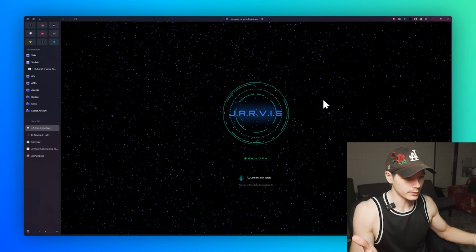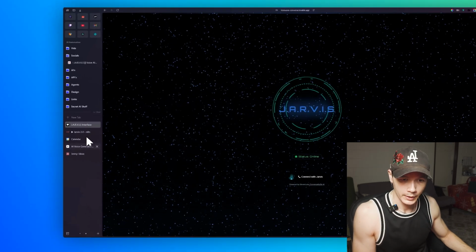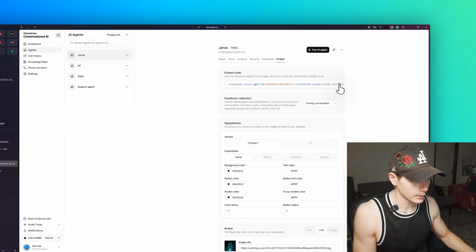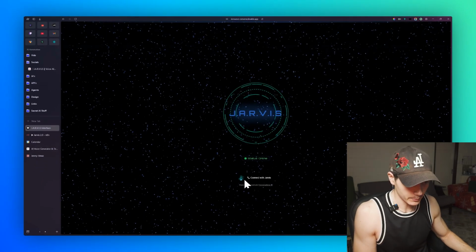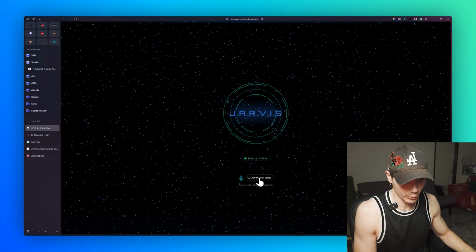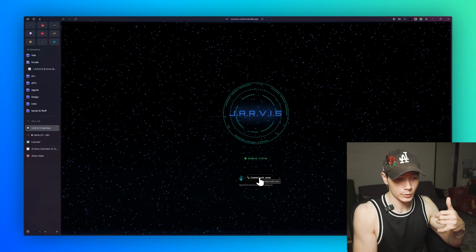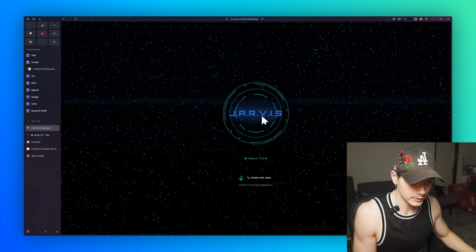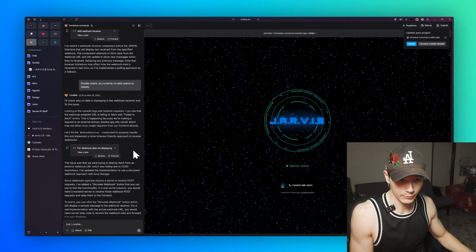So all this is doing, okay, it's a very simple setup. If we come back over here and we get that widget right there, we can actually just copy that. Now that little widget is exactly what you see right here, okay? We can press that button, and that's what's actually going to connect to ElevenLabs and allow us to talk to our AI agent on ElevenLabs, okay? Now in terms of the setup of this actual Lovable project, I just have it right here.